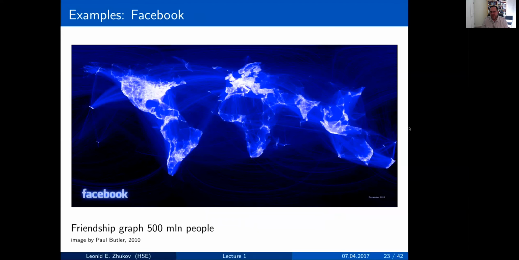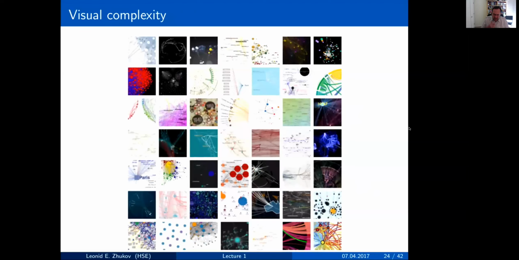And the famous picture from Facebook, where there's friendship across the world. Again, the graph has 500 million people. So if you're interested in ideas about networks, there's a great website called Visual Complexity, that collects examples of different networks done by different people and various visualizations. And the greatest thing about this website is that it also gives you links to the author's website. And so quite often you can go, get the data, look at the visualization and learn from them.